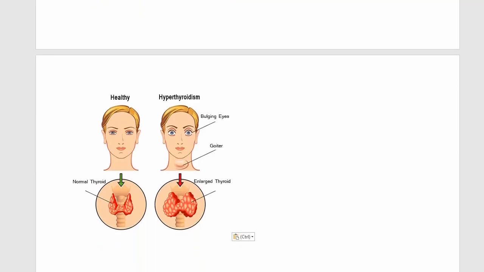So, plumber's disease is also known as toxic nodular goiter or toxic multinodular goiter. And this is a thyroid disorder characterized by the presence of one or more nodules or lumps in the thyroid gland. These nodules are overactive and produce excessive amounts of thyroid hormones, leading to hyperthyroidism. This is a purely endocrine disease, so again, has nothing to do with tuberculosis. And then we come on to Paget's disease.